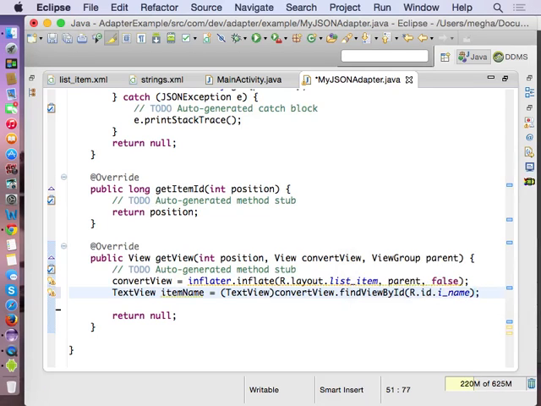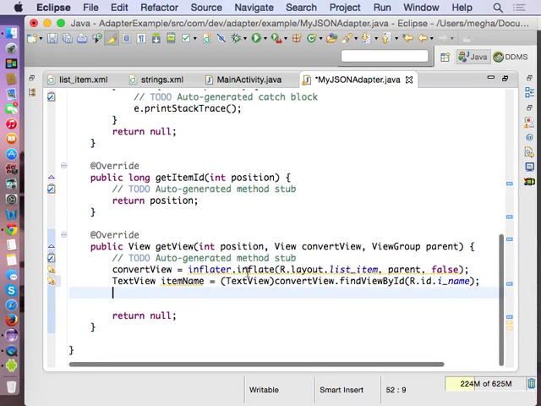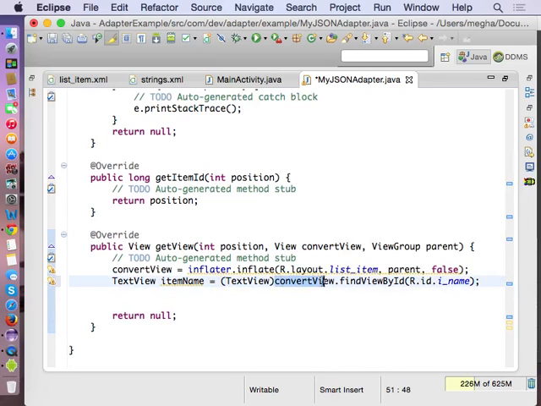I've initialized the text view. The only difference is it has a convertView prefix because it is actually there in the inflated layout. I'm calling this id, it is not from the parent. And I also have another text view.